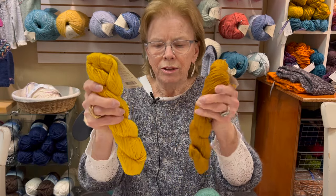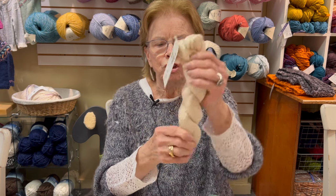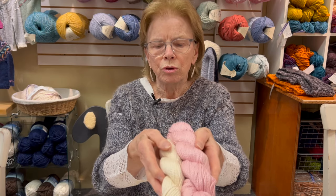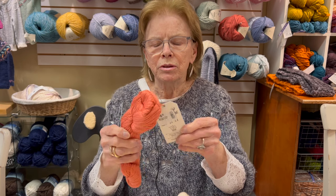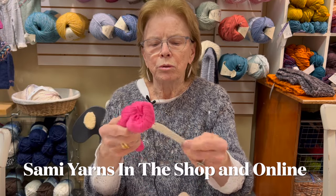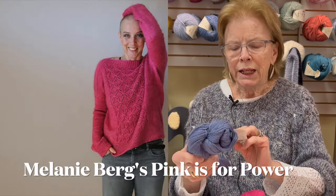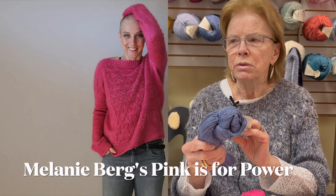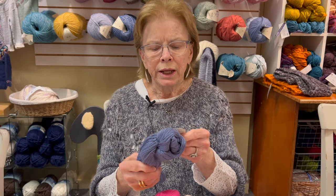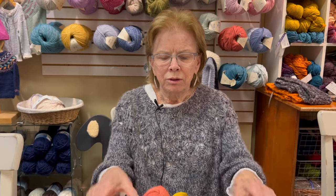This one is called Sand Castle, and this is what we used for the Anchor Summer Tea. This is called Chalk, and it's perfect to go with everything you have in the summer. This color just looks so pretty with all the other colors. This is Coral — I may have to make something in this. I did knit a sweater last year in this one, called Bubble Gum — it's reminding me I need to wash mine. It was the Pink Power sweater by Melanie Berg — it had cables in the front and was for a breast cancer fundraiser. And this is called Sugared Violet. They all play really nicely together.